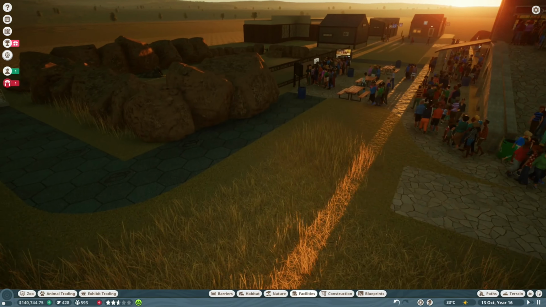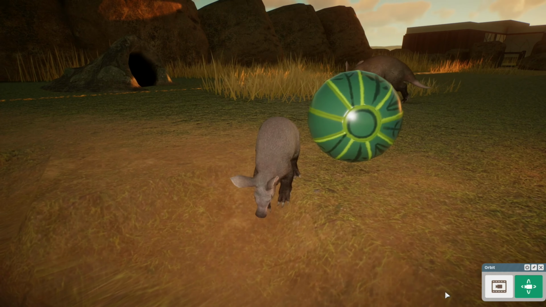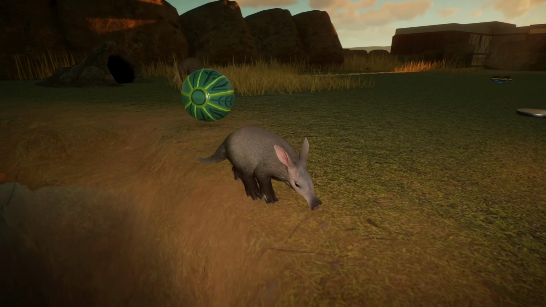But that's the zoo for now, guys. I think that's where we're going to end the video for today. And oh, look, we got a little baby aardvark. Oh, he's so cute. We're going to have to put some contraceptive on him.